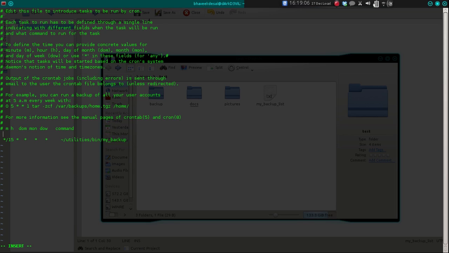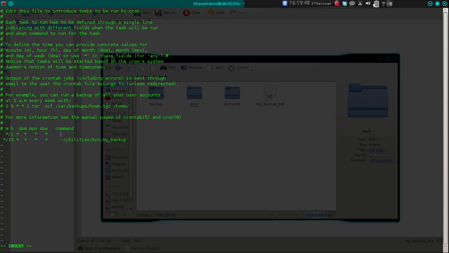For this example, if I want to run rsync every minute of every day, I'll just write */1 for minute, * for hours. I don't care what hour it is, I want it to run every minute. I do not care what day of month it is, so I'll put * over here. Likewise, I do not care what month it is, and I need this command to run regardless of what day of week it is.